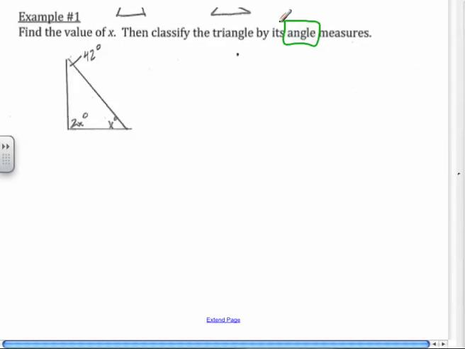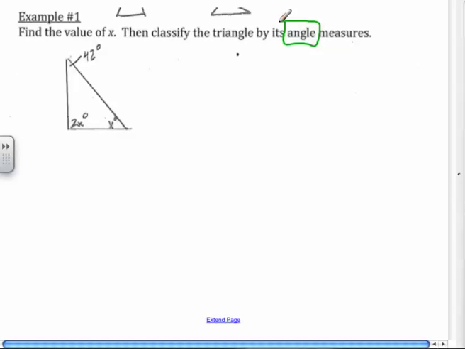All right. Well, what's the first piece of information that I really need here, Max? Well, we have 42 degrees, and we need to find the value of x. I know I've got 42 degrees. What's the piece of information that I need, Troy? Well, I want to find out what x is. Yes, but there was something in our notes that's really going to help us. Reed, what would you do first?